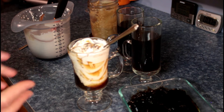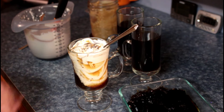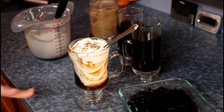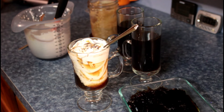If you want sweetener in it you can do syrups, Swerve brown sugar, Swerve, or honey. I don't — this is what I like, and I don't have it very often. So if you're following me on the lion diet, don't freak out — it's a treat. You want to see what Chance thinks of it? I think that's pretty good. Hope you liked this video and we'll see you again next week. Bye!